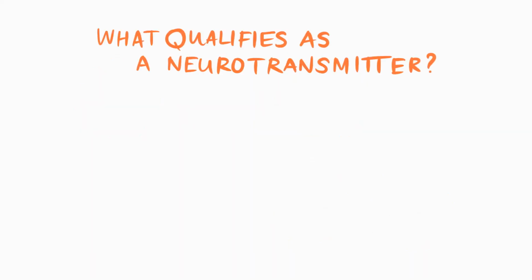To help us distinguish neurotransmitters from other types of chemicals, scientists have created rules to help us determine which substances qualify as neurotransmitters and which don't. The criteria are as follows. 1. The substance must be synthesized in a neuron. This is one criterion that distinguishes neurotransmitters from hormones, which can similarly act on the brain but can be synthesized elsewhere in the body.